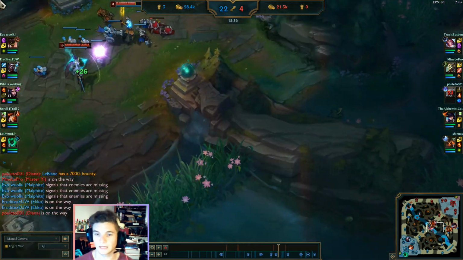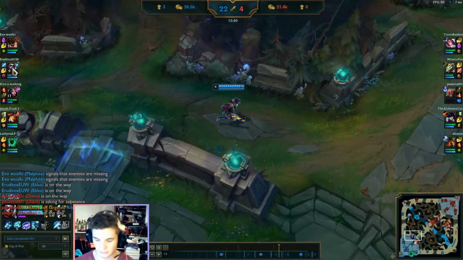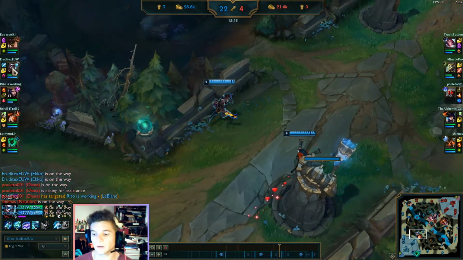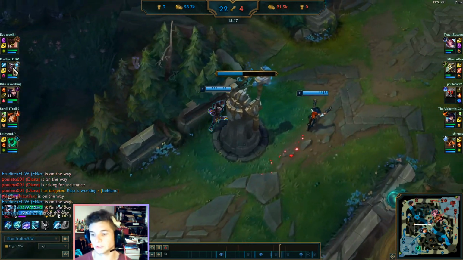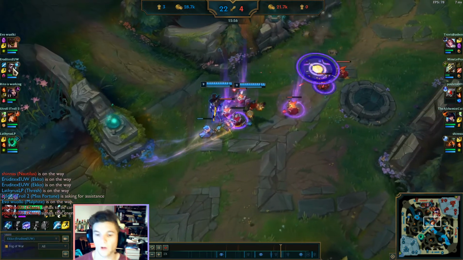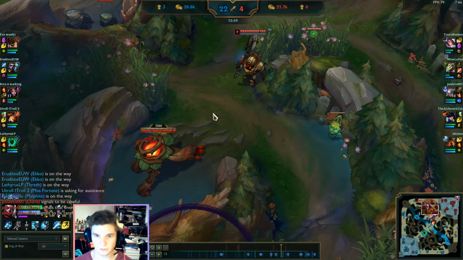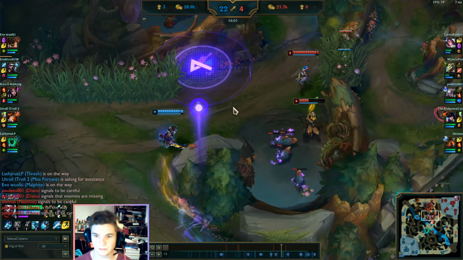And again, your death kind of results in LeBlanc having to do this really awkward little dance here. You rush straight over, which I think is a little bit silly, but because you guys are so far ahead, you can kind of get away with how you do this.